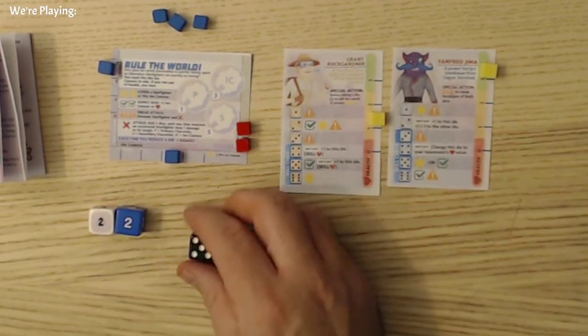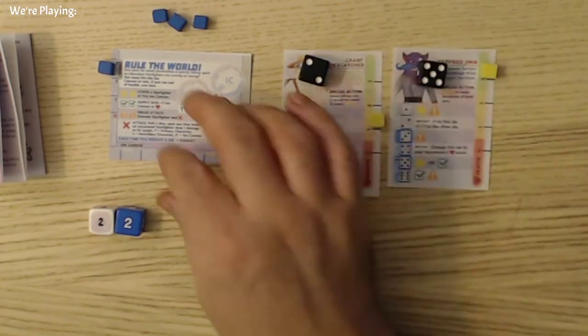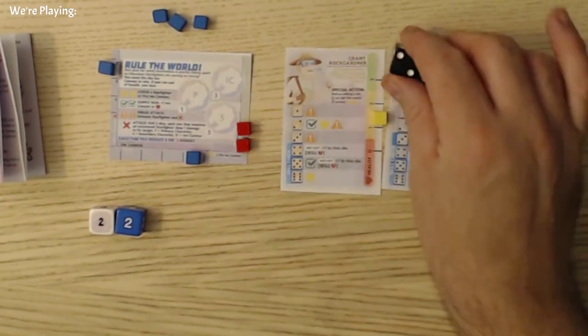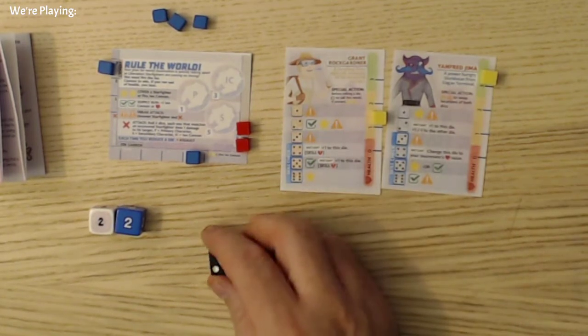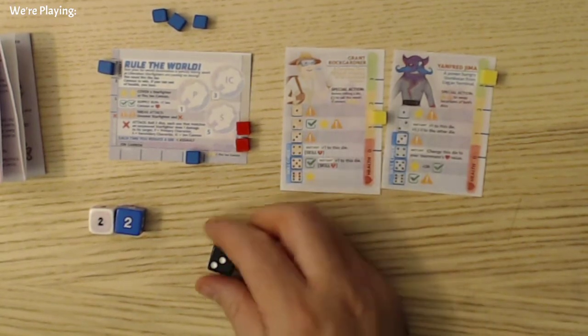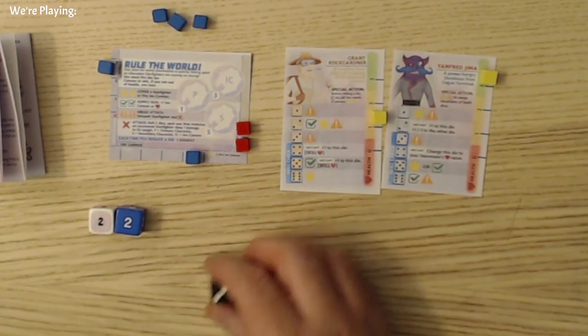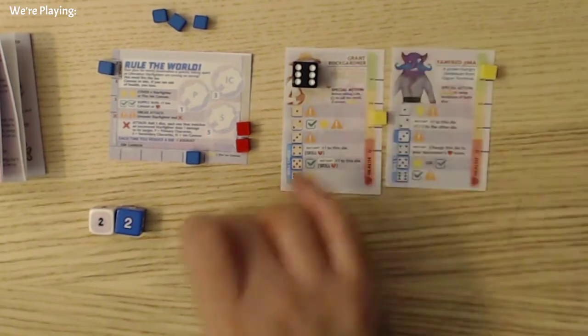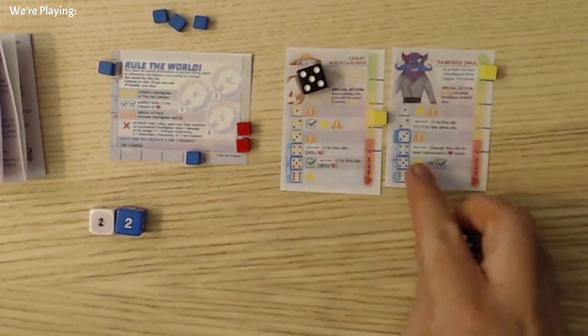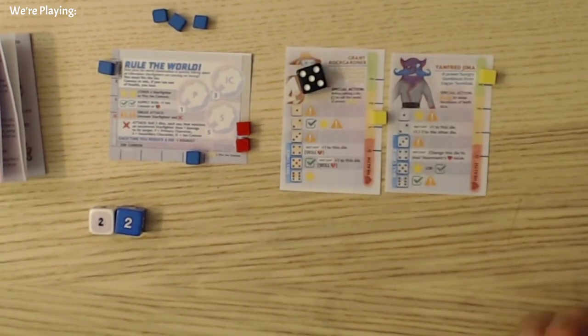2 and 5. Okay, that's an easy one. 2 and 5 are going to give me another check mark, and I can just reroll. 3 and 6. All right, so not good because I don't want the 3 in either case. I'm going to go 6 here, 3 here. We're going to take this die to re-roll it. This becomes a 5, and we're back in that situation again where it should be pretty easy to get a green check mark out of this.